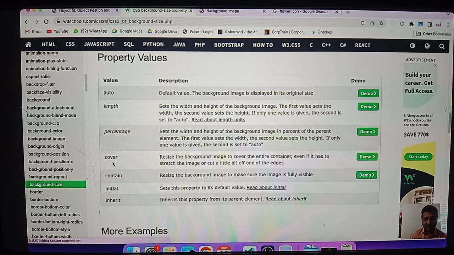Cover means resize the background image to cover the entire container. It has to stretch the image or cut a little bit of it. Contain means resize the background image to make sure the image is fully visible.